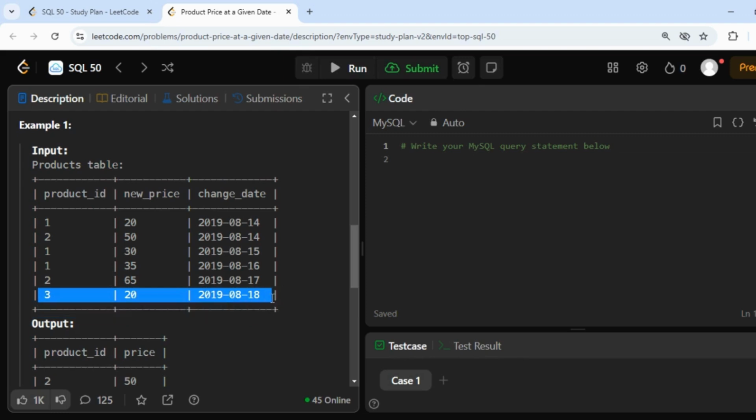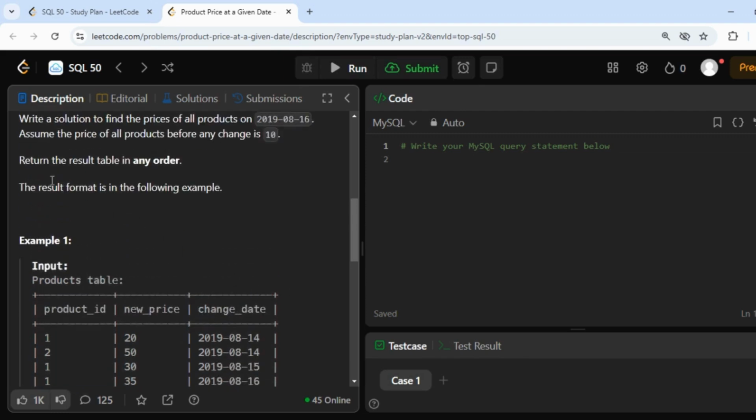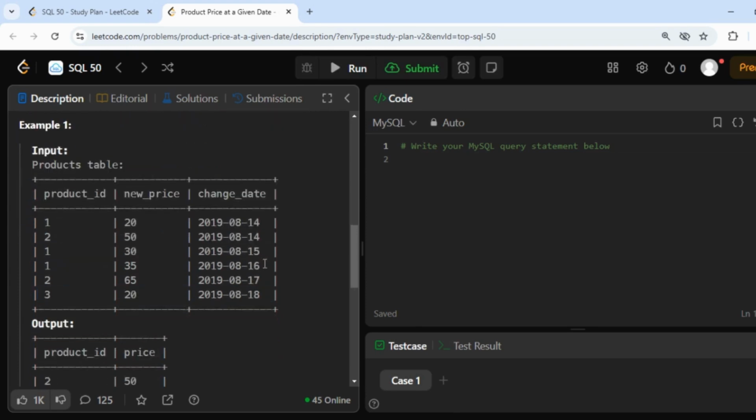So I will consider 3 as 10, because it is already told to assume the price of all products before any change is 10. Anything after this date will be considered as 10. Since 2 is already recorded here, I will not consider 2. If any other product ID, like 4, has no record before 16-8, then I would also consider 4 as 10.